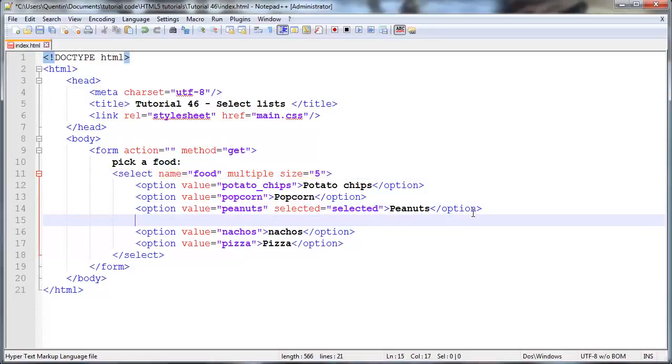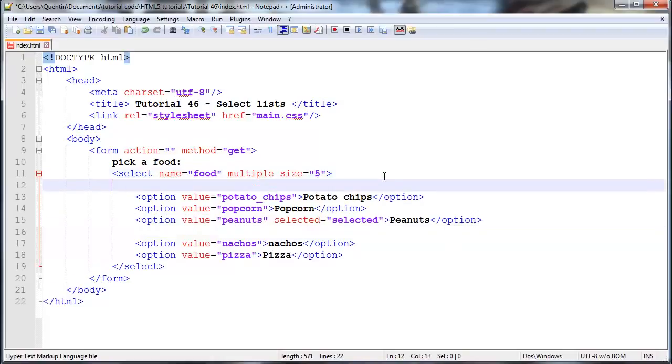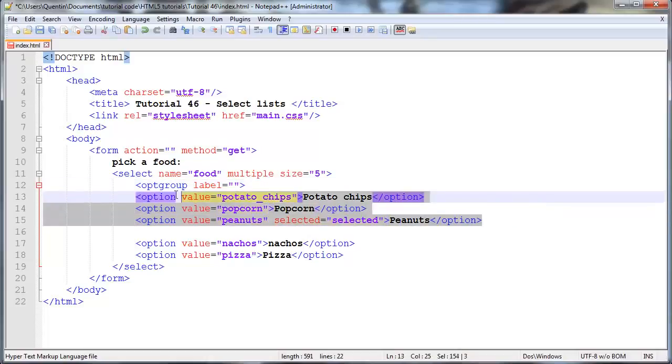So I'm going to maybe just divide these options into some groups real quick. And the first one, we can open up an option group tag, so optgroup, and we can give that a label. So I'm going to give this a label of whatever we want the label for these foods to be.